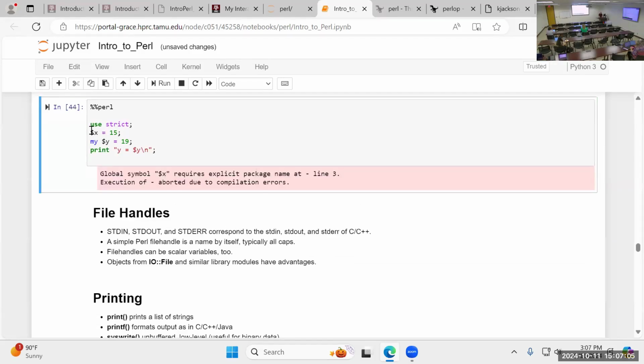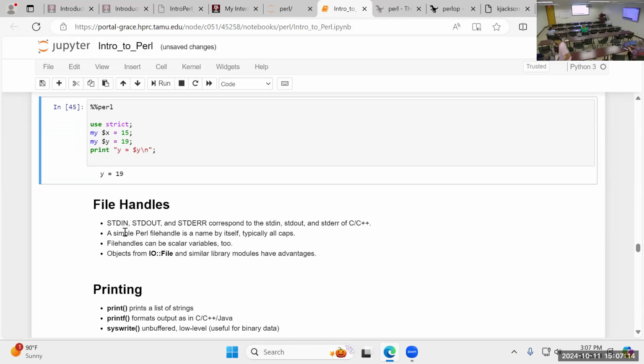And if I have not declared the variable X before I use it, it's going to complain. So then I have to fix that by actually declaring it, which is nice. Now, I like to use the strict directive because if I've declared a variable and then later on down in my code I mistype it, I transliterate two letters or something like that, it'll give me a warning, say, hey, you didn't declare this variable, and I say, oh, I misspelled it.